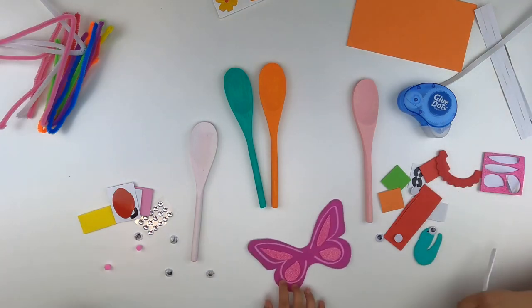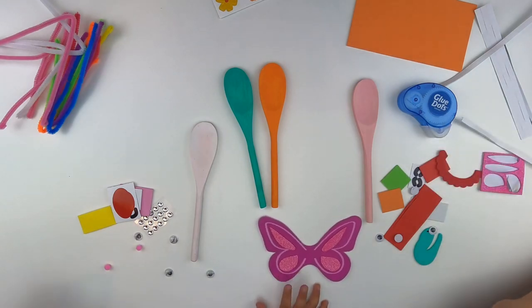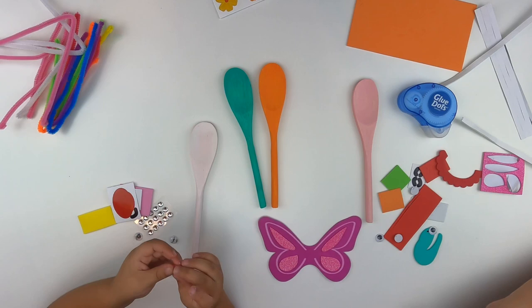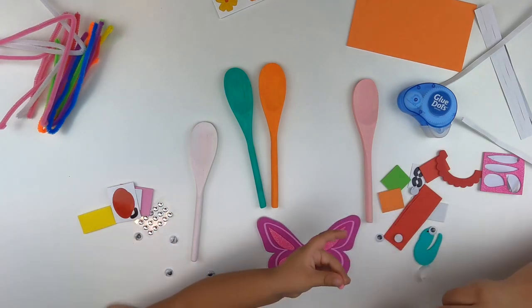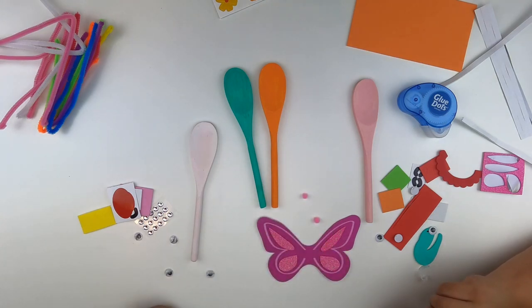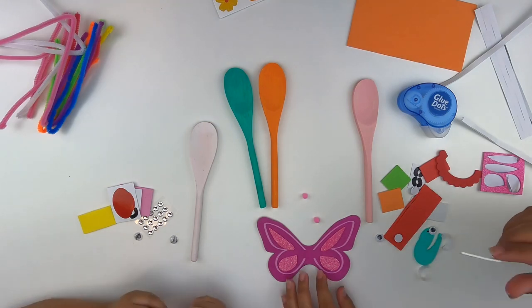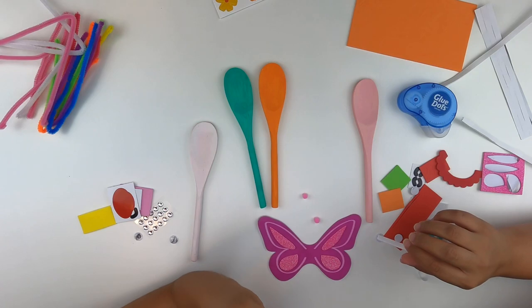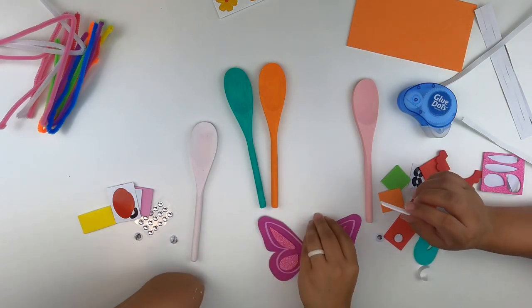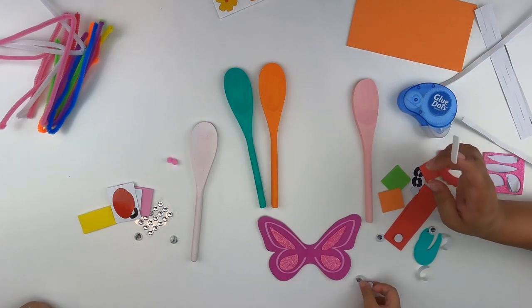And then with these little strips. And what are these little pom-poms for? Those are the cheeks, I think, of the unicorn. I think these are the unicorn's cheeks. Yeah. And these are yours.